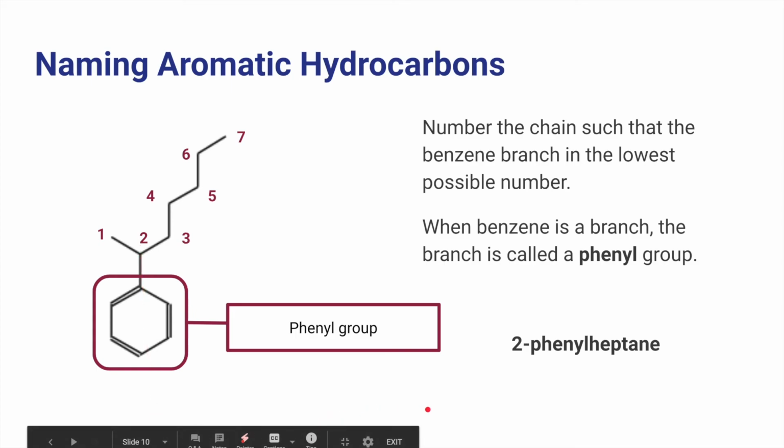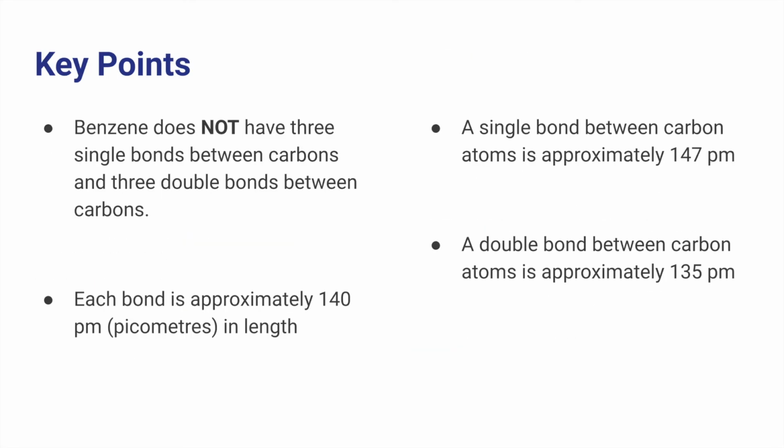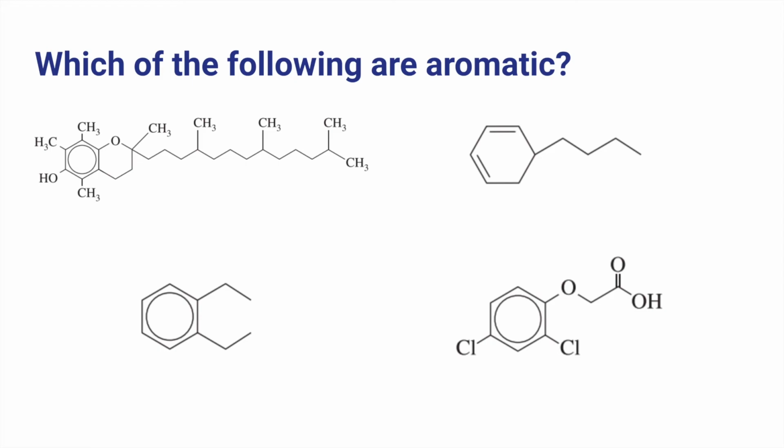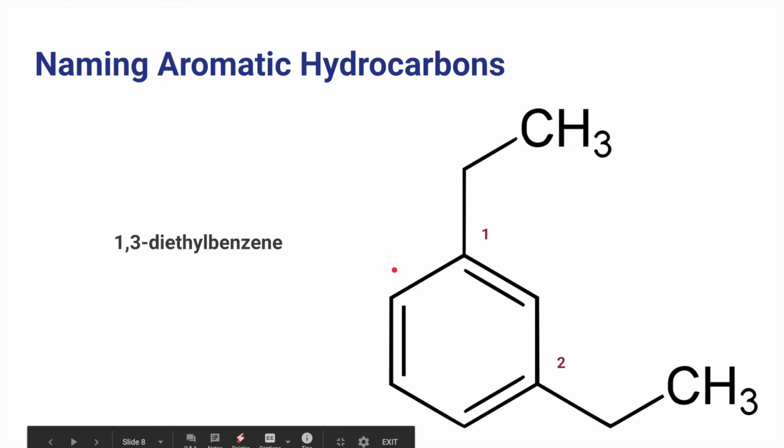And that's it for this video. We will be looking at aromatic hydrocarbons again in the future as we start looking at functional groups, but as I said earlier, the big thing that you need to know is being able to determine which structures are aromatic based on the presence of the benzene ring. And remember, the ring can look like a hexagon with a circle inside of it, and it can also look like a ring with 3 double bonds in it.